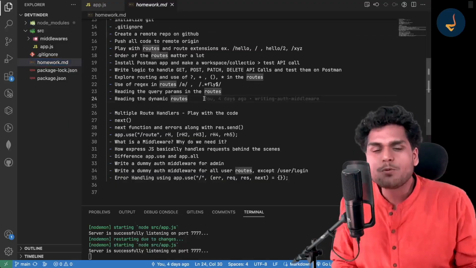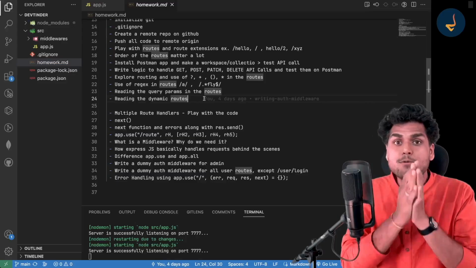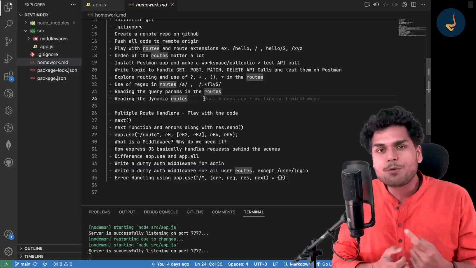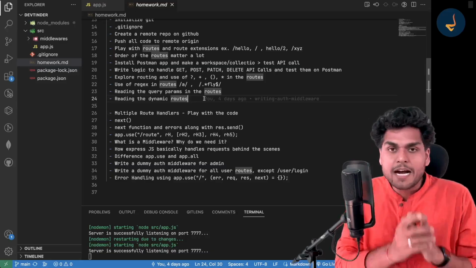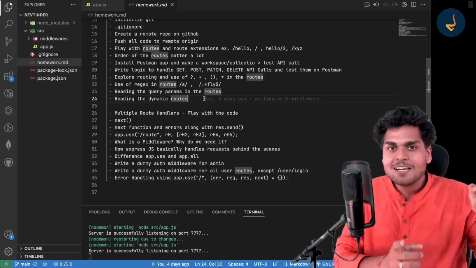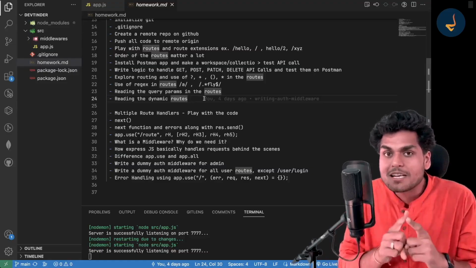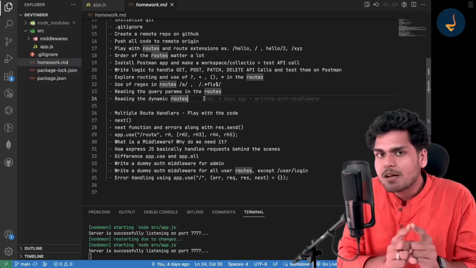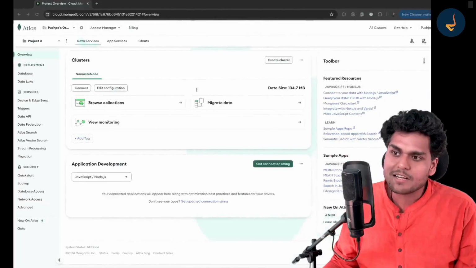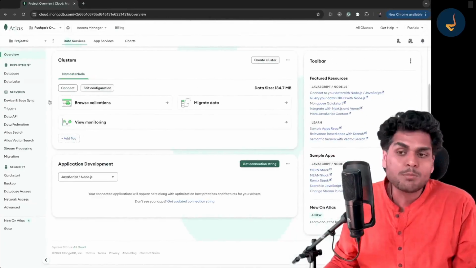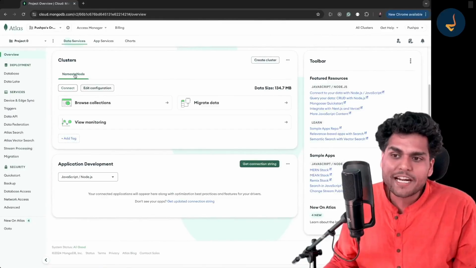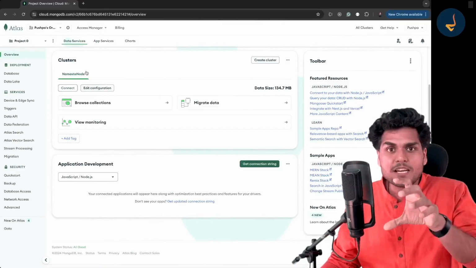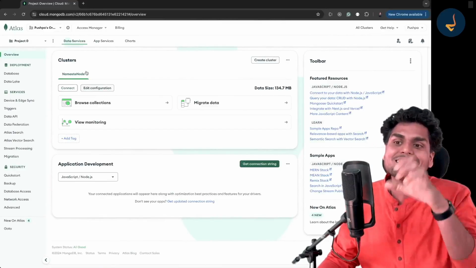Now let us start with the first thing. The first thing we will do is connect our application to the database. How will you do that? First of all, let me tell you, we are using MongoDB and I already showed you in season 1 how you can create a MongoDB cluster on the official MongoDB website. Remember, we created a free cluster. So let us go back to that cluster, log into your MongoDB dashboard, and over there you created a cluster. Remember, I created Namaste node over here. So I will be using the same cluster and I will be creating a database inside this cluster.